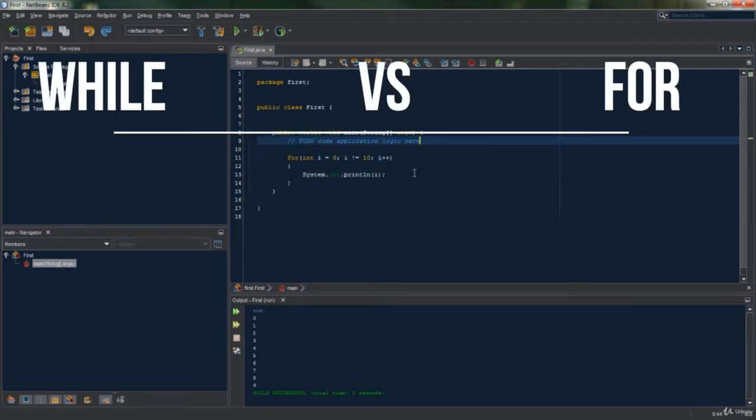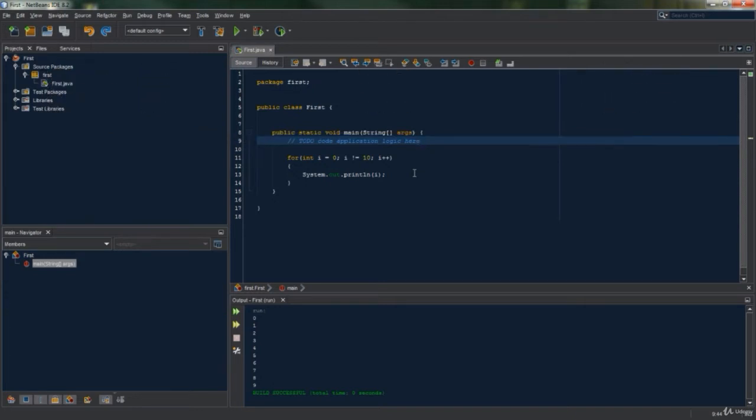Both the while and the for loop are great options for when creating your own loops. It is up to you to decide which one you prefer best. Personally, I believe the for loop is a better choice. It does seem a bit more complicated, but it does shorten your code length. You'll notice that I don't have several lines of code creating the i variable. Instead, I incorporate them all into one line.